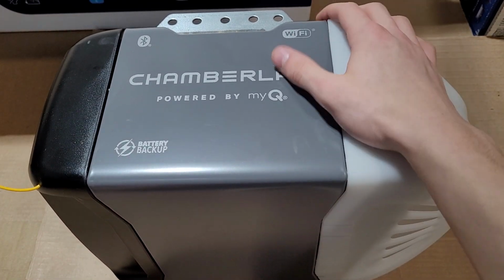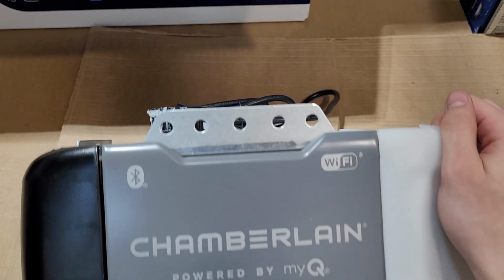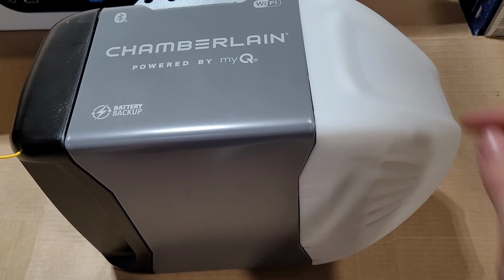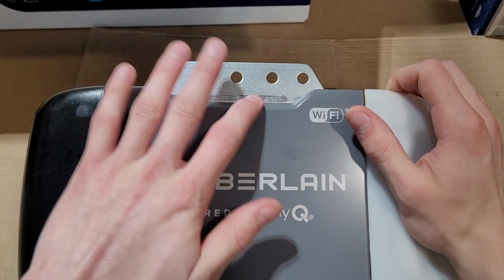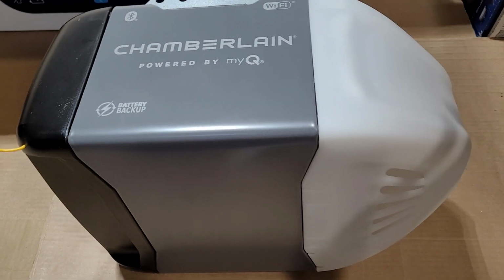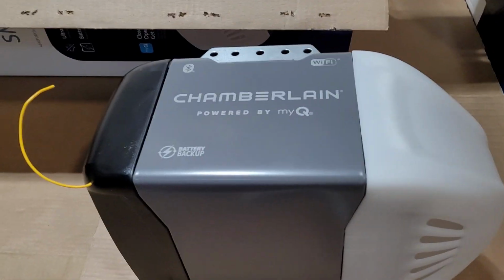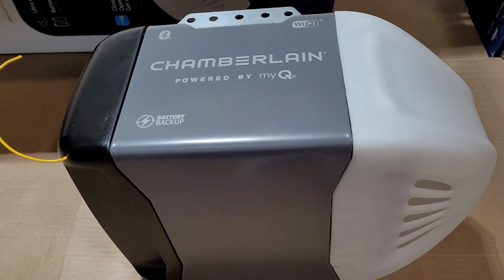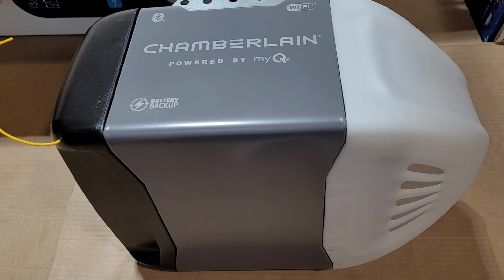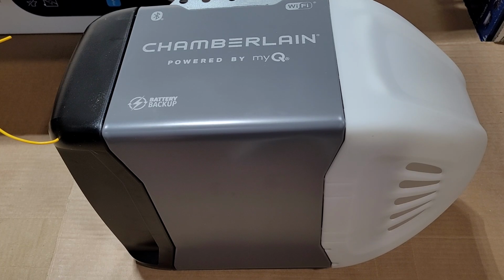This one, I prefer the chain version, but this one's fine. It's just a little more expensive, but they are about the same noise level. But this one, the chain drive version, which is the C2212, I like. The D2101, which I do have one right there, that one I do like. And I also like the AC belt drive, the B2405, and I guess whatever the Craftsman version of the 8365 is right now. Those ones are the Chamberlains I like.